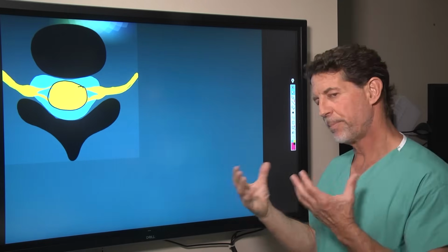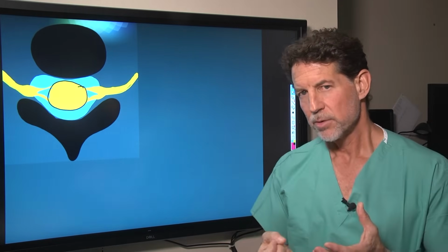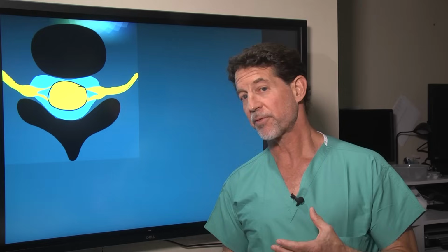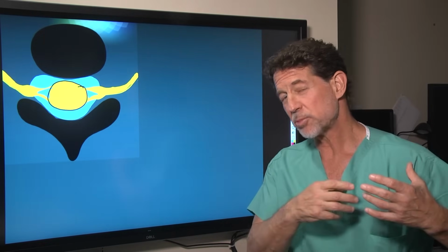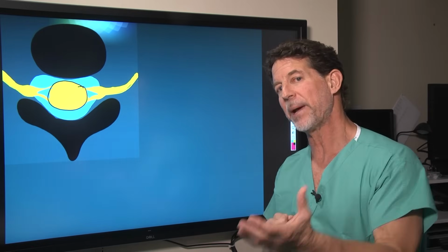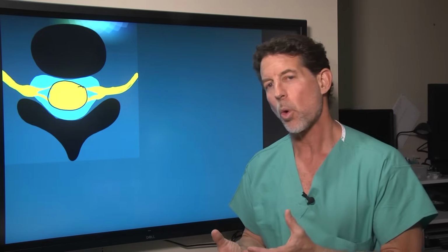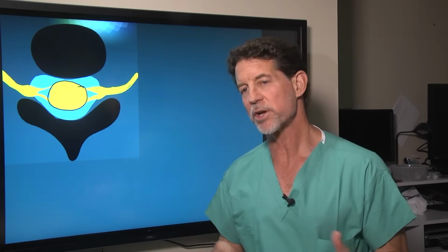When does this become important? So a lot of patients come in and they have no symptoms or mild symptoms, and are told, hey, you need to have an emergency surgery, you might not walk someday. Other folks are told not to have surgery. So it's been difficult, and a lot of patients can have stenosis for their whole life and never get into trouble. You can have quite severe stenosis and never have a problem. Or you can have severe stenosis and one day you're walking just fine, the next day you sneeze and you can't walk at all. So can we predict?